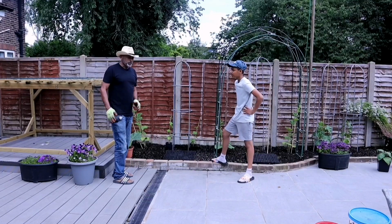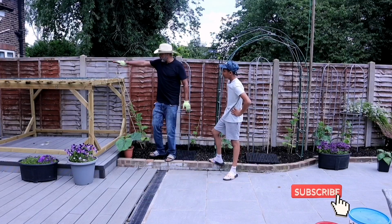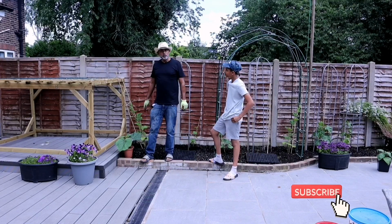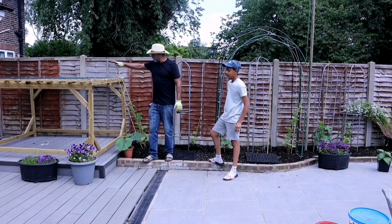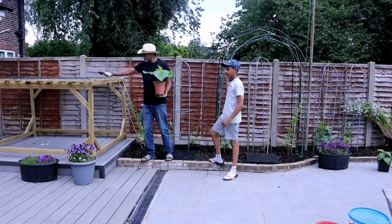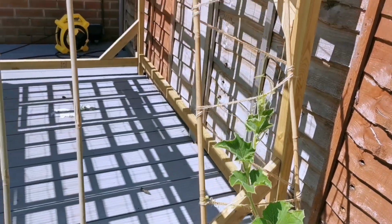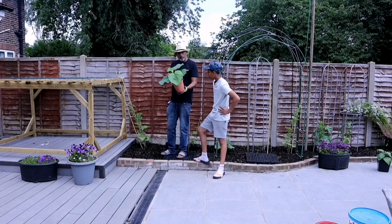Okay, so planning is everything. So this trellis is behind me here. This trellis is on my side. We built that 2 weeks ago, and we're hoping to get our bottle gourd plants to trail on this trellis. Now, I've already planted one bottle gourd here last week, and this is the second one.